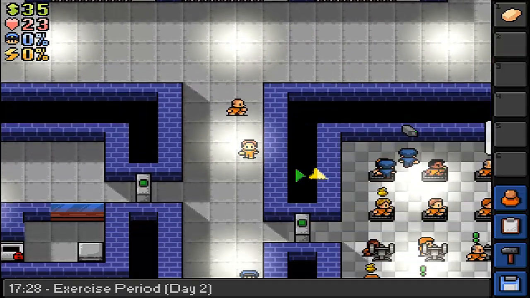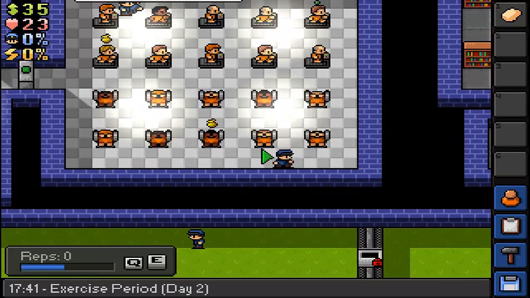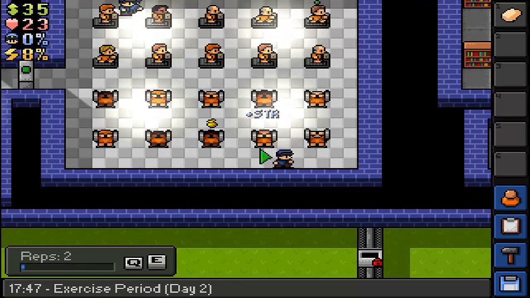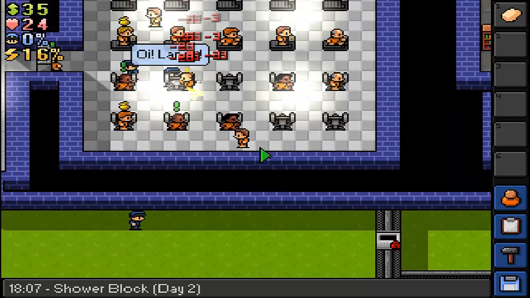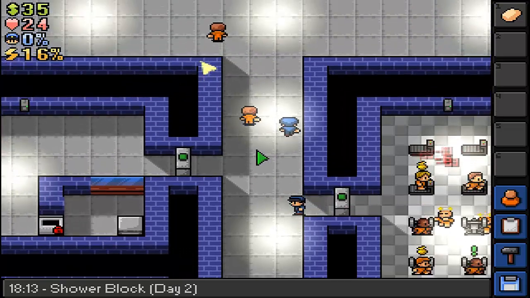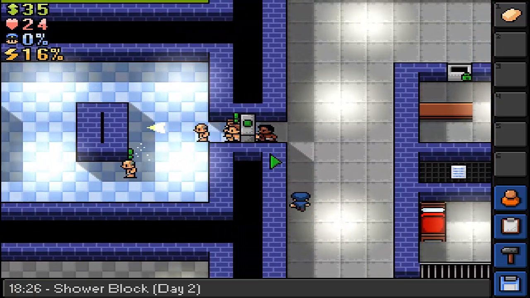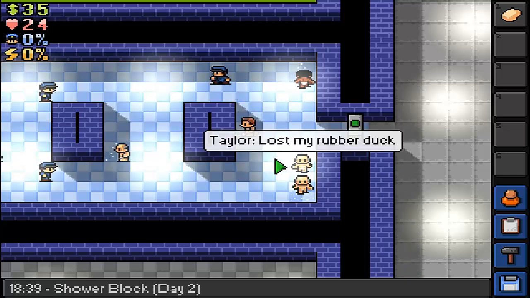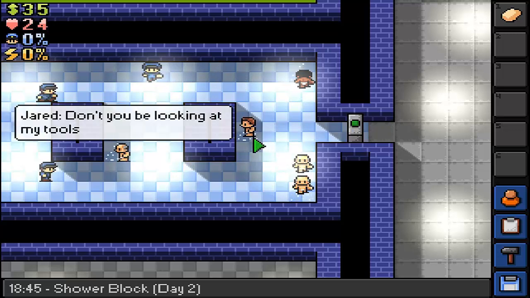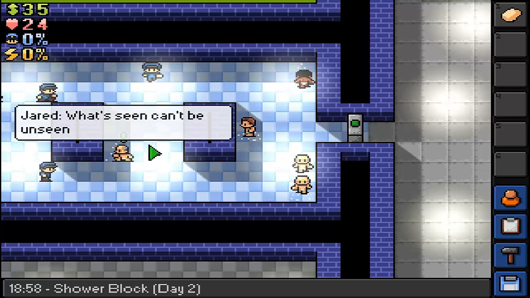Okay, so exercise period, let's go and work out some. Okay, it's going to have to be weights. Okay, that was one and two. Three and four and five, and another fight has broken out. So an anger management course would be good here, I think. Not entirely certain what showering does about lowering fat. Ah, fatigue, of course. Yes, it's refreshing.